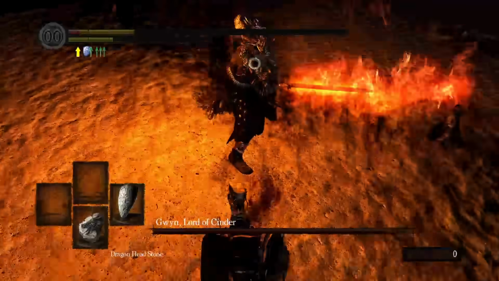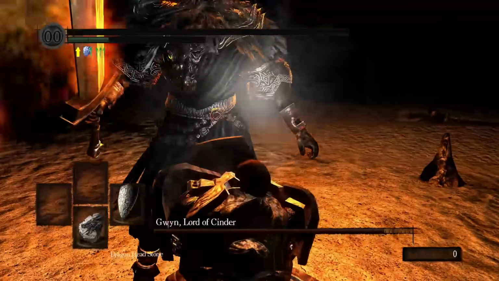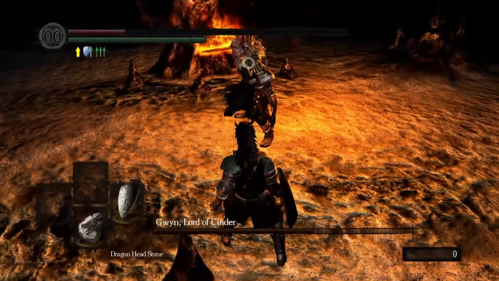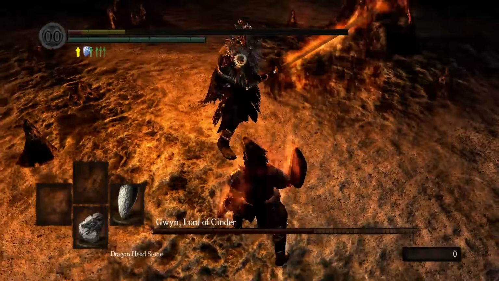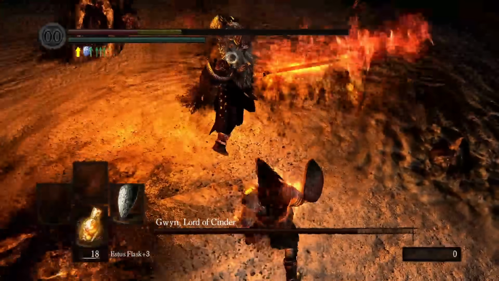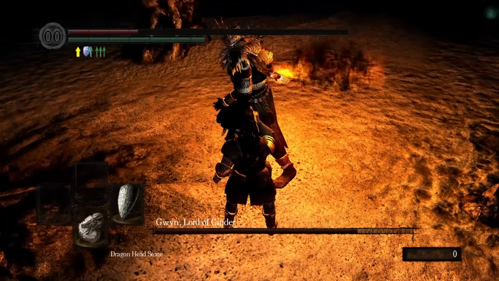I tried several different strategies. I tried using Havel armor, which slowed me down a bit too much for my liking. I also tried putting on elemental and physical defense rings to help mitigate some of the damage I kept taking, which helped, but not really. Eventually, I realized the hard truth. I was going to need to get good at Gwyn and start parrying him.